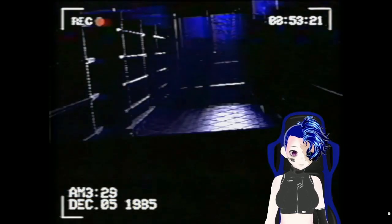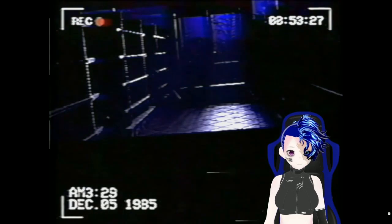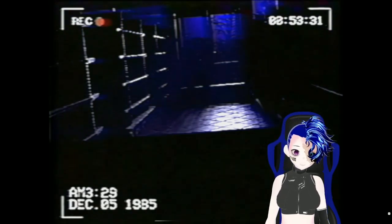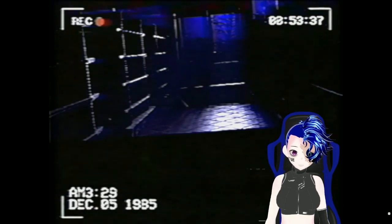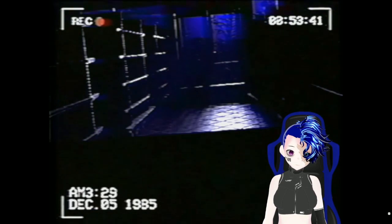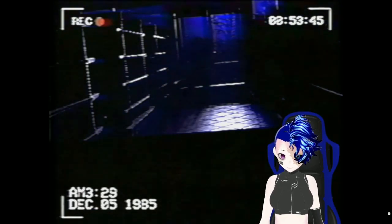Okay. It's gonna be so fucking creepy. Oh. For a moment there I thought the severed arm was gonna flex its fingers. Or maybe it did, and I just didn't notice. Let's see. It's a little... Are those spirit orbs or dust particles? Hard to tell. Is somebody snoring? Let's see. That's December 5th. 3:30 a.m.